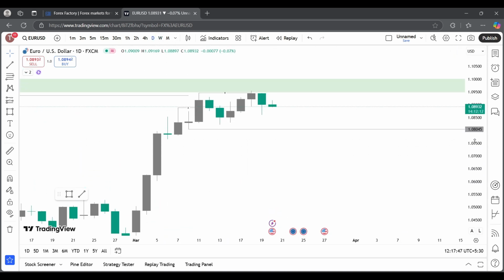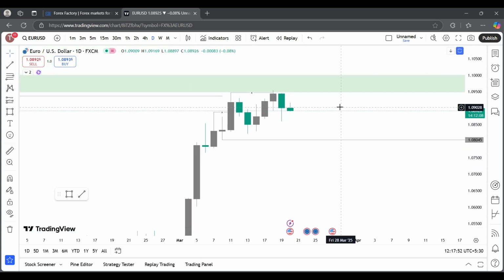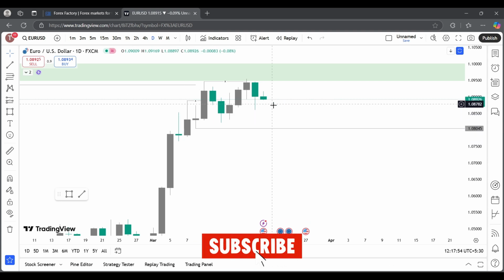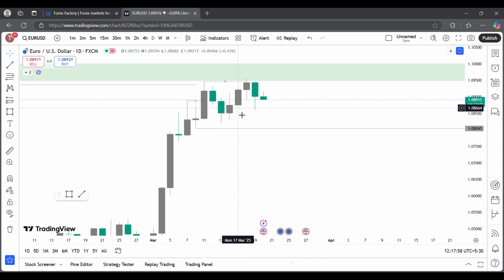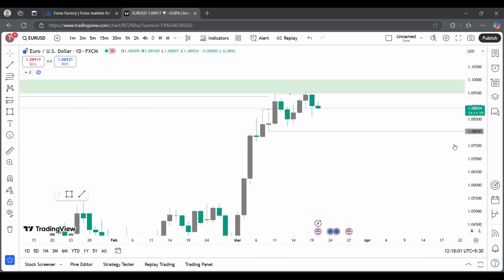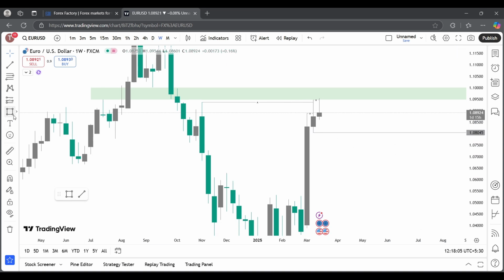As we move into the daily, we can see that the daily actually complements the higher time frame narrative. That is, we are not having any kind of FVG in the current structure. Apart from that, one more area is over there. That is, we have this slight BPR which is unmitigated by the market. Most likely the price can come down to mitigate this BPR. If you want to know why this BPR is important, you can see my previous video for that too.